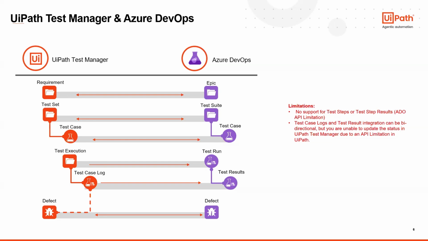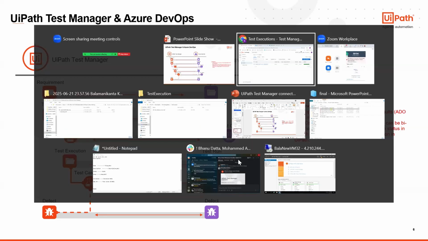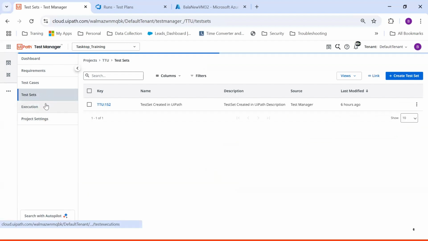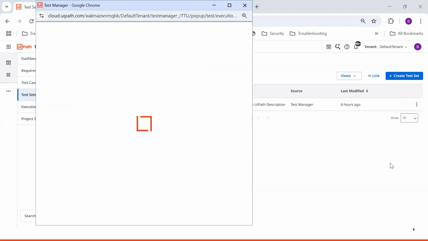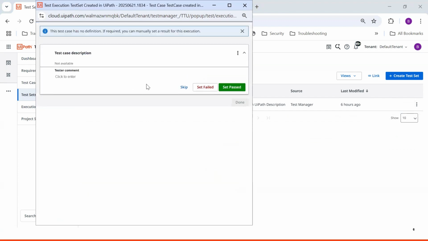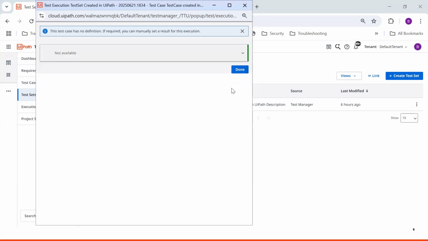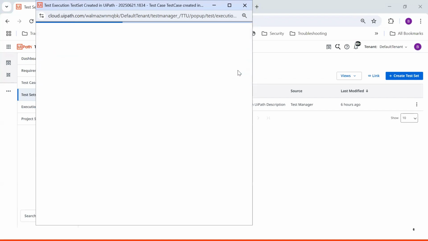That's what this integration will do. So let's see manually. Let's execute one test set. If I go to my test set, this is my test set. If I execute this test set manually, how many test cases are there in it? One, right? So I'm marking that test case as passed and done.